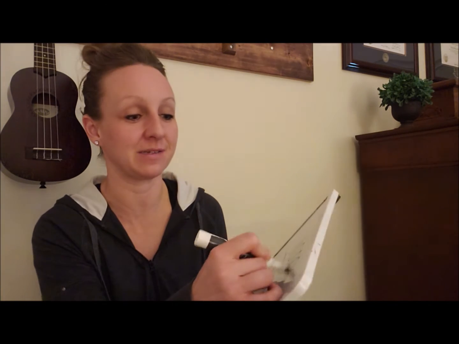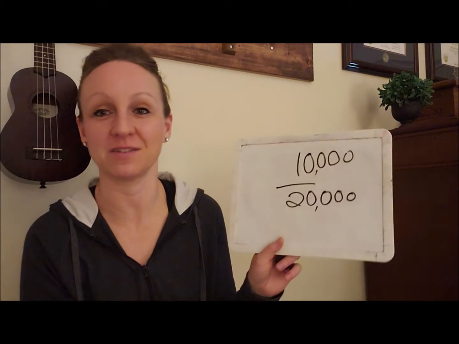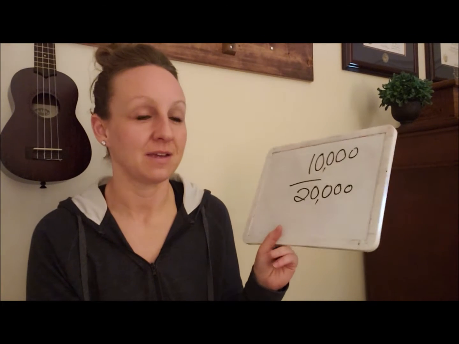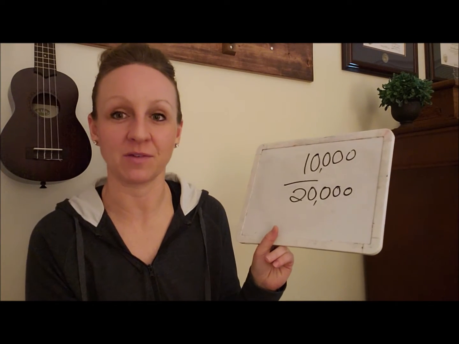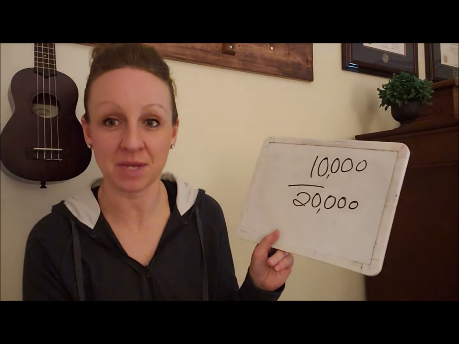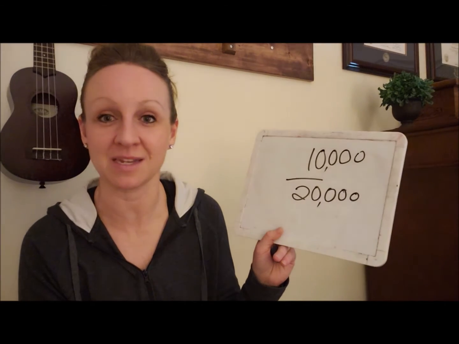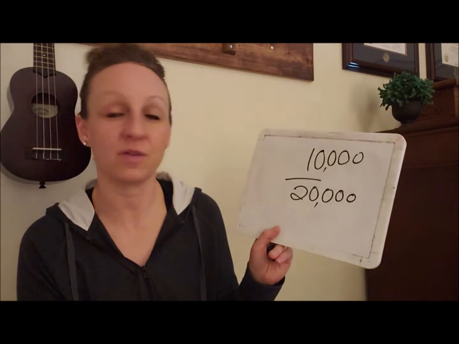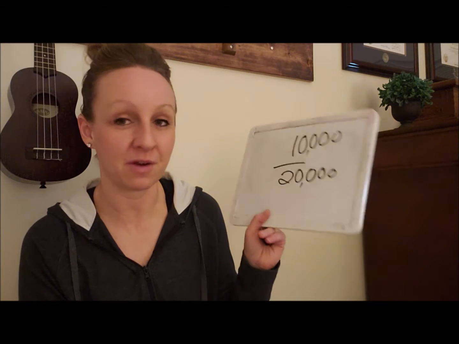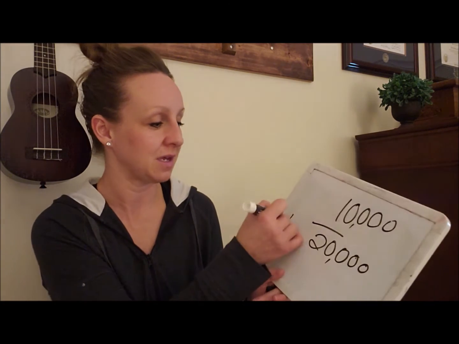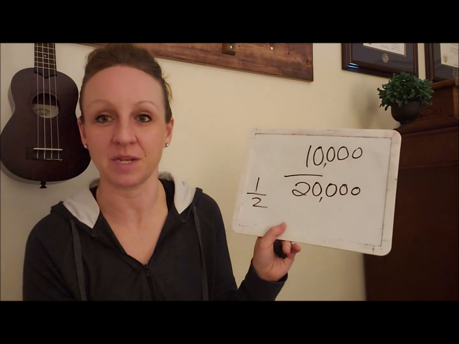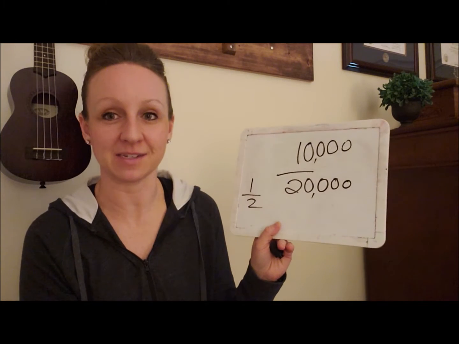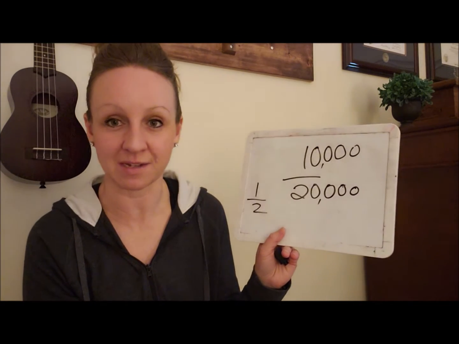And if I said, guess what, guys, you can have 10,000 of 20,000 pieces. It's worth the same amount, right? Like, let's say I'm cutting a pizza. Let's just be ridiculous. We're cutting that pizza into 20,000 pieces. If they're allowed 10,000 of those pieces, they're actually getting the exact same amount as if they just wanted half of that pizza. That's what simplifying is: it's giving us a fraction that makes more sense.